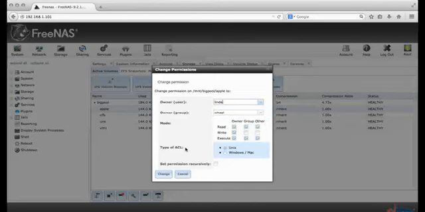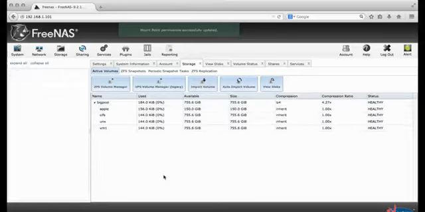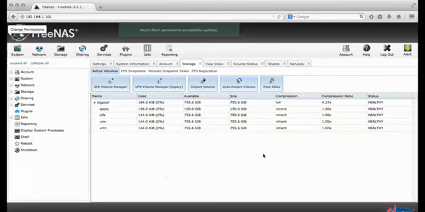It does talk about the different access control lists: there's Windows, Mac, or Unix. I use a Mac a lot, so my Macs are very close to Unix. I also like to set my permissions recursively. That means that any new directories that are created underneath this directory would also be owned by this user. So I'm going to click on Change. As soon as I'm done with that, I can now access this share from my system.